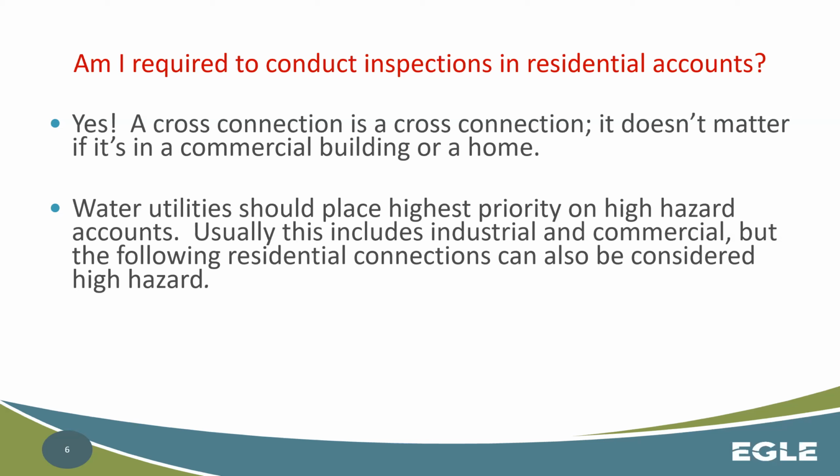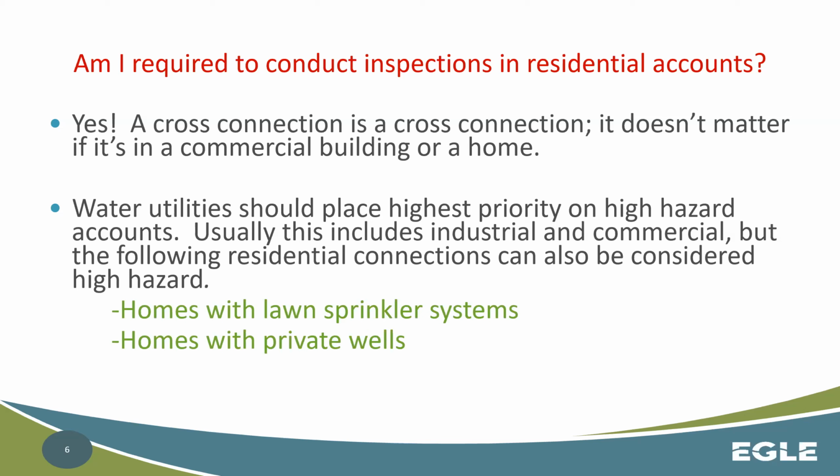It's not to say that residential do not fall under that purview, because I told you, I know someone personally who sprays plant hormone through their lawn irrigation system. That's a high hazard account, man. That's a chemical additive. So residential can be that way, but 9 times out of 10, it's typically commercial industrial accounts. Homes with lawn sprinkler systems. I just talked about that, right? Homes with private wells. Believe it or not, this still exists.